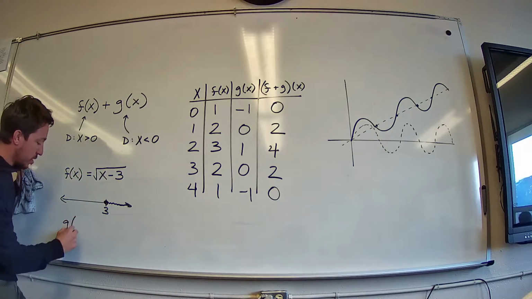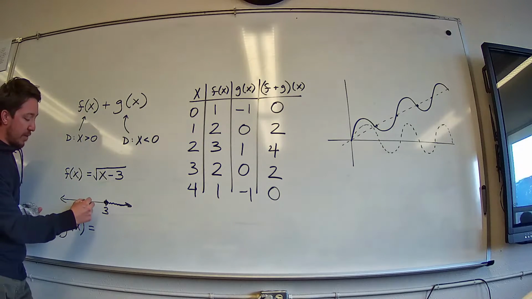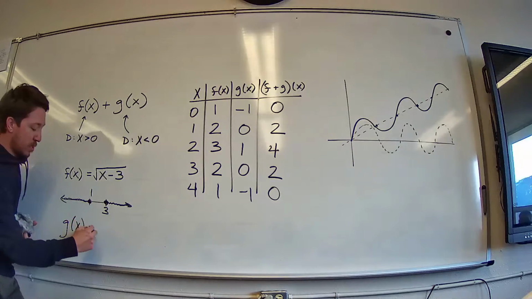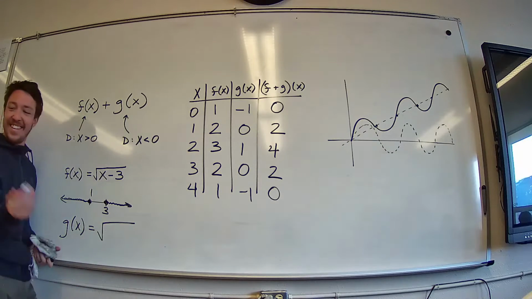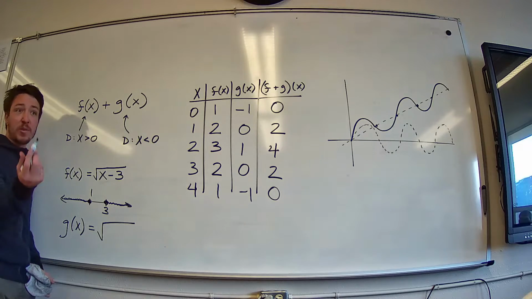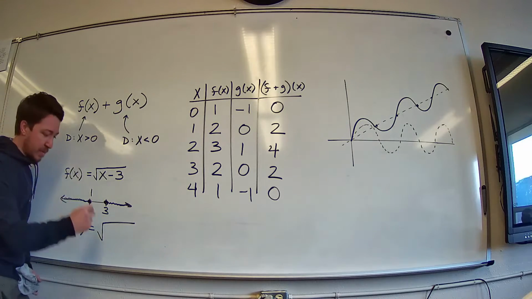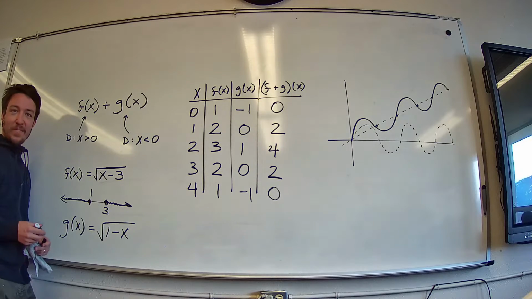So let's pick a g function. Let's say that g only wants to accept numbers from 1 to the left. Anyone? Negative x squared. The square root of negative x would work, or say I wanted this to be 1 for some reason, I was going to go like that. That is how that works.